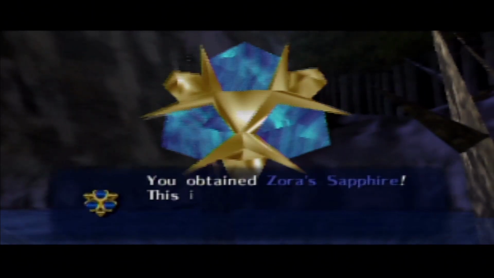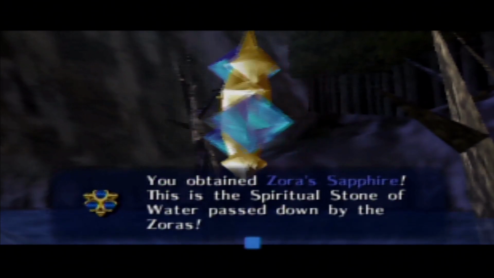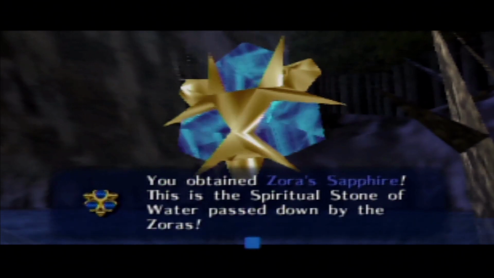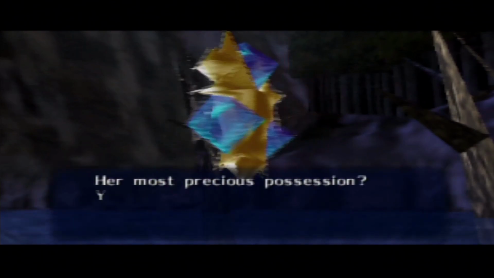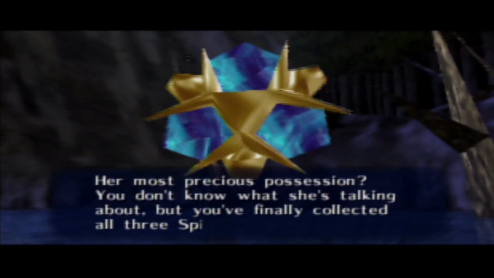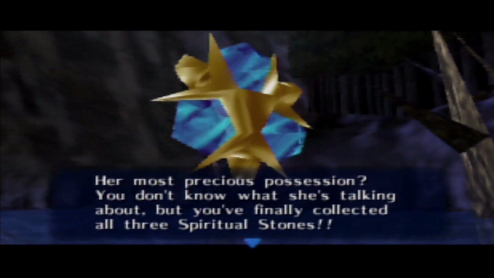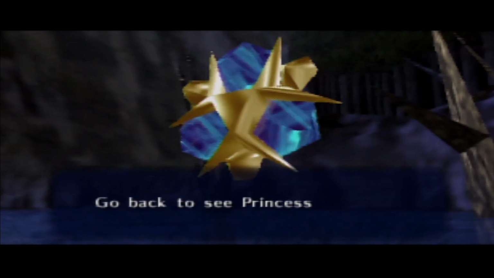But there it is. You obtained Zora's sapphire. This is the spiritual stone of water passed down by the Zoras. Her most precious possession? You don't know what she's talking about, but you finally collected all 3 spiritual stones. Go back to see Princess Zelda. Don't tell my father.